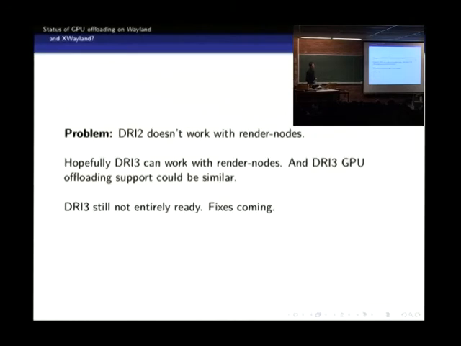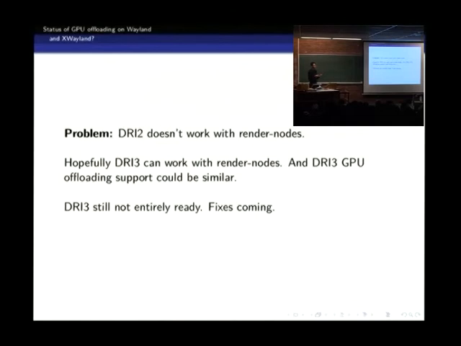Okay, but there are some problems. DRI2 doesn't work with render nodes, obviously because it uses GEM names which are forbidden on render nodes. So we have to support DRI3 only for this use case. And DRI3 works with render nodes because the difference is you don't get the device path you want to the server to use. You ask for an already opened file descriptor on the device. So the server can do whatever it wants and use render nodes, etc.